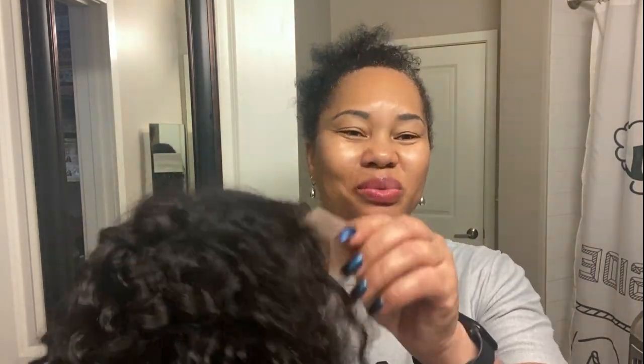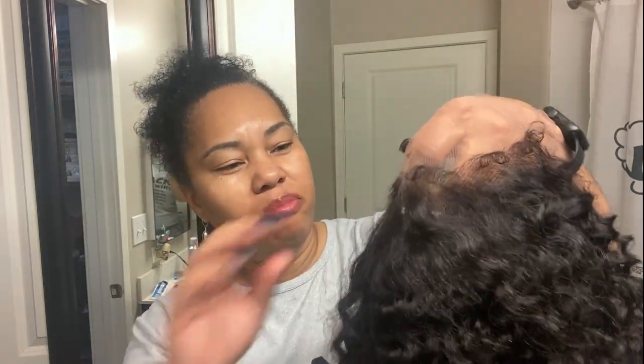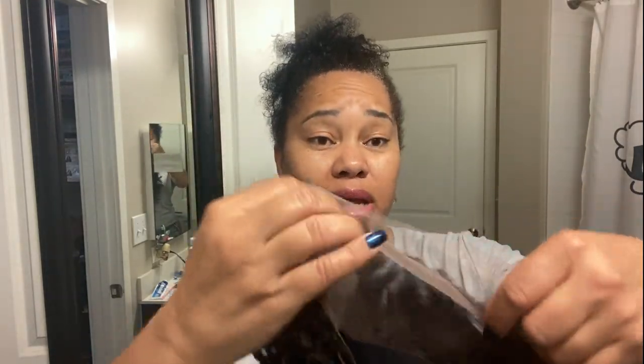It does have a little wiggy smell to it, but that's okay, because when I bleach the knots, it's going to be washed. Off the bat, it does come pre-plucked. It's got a brownish lace to it. On camera, it looks transparent, but it's a little brown.